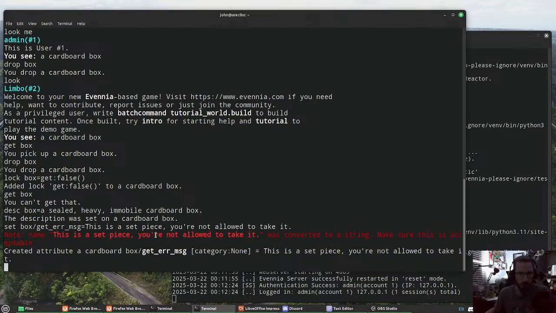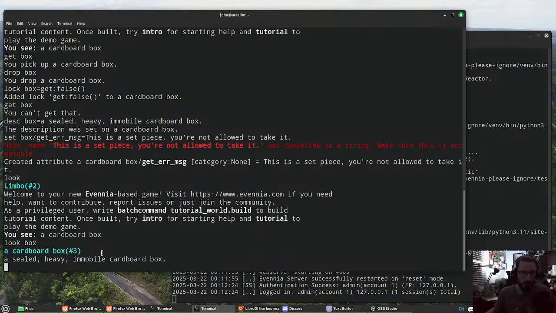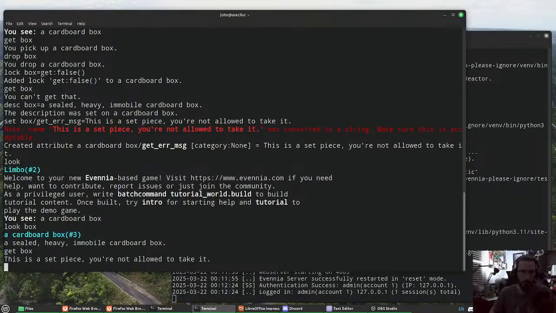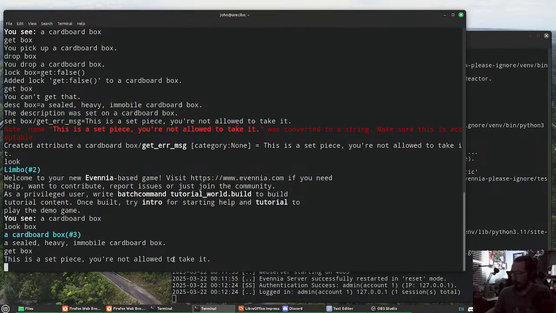Maybe the single quote made it give that extra message, but it looks like it worked fine. So let me say look. We see a cardboard box, like look box. It has that description on it, and now if I try to get box, it gives that specific message that I indicated. So that's that.